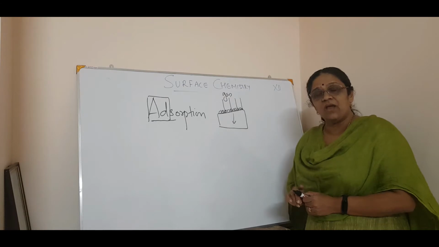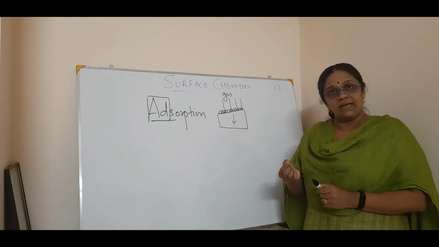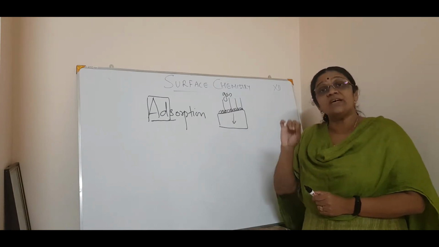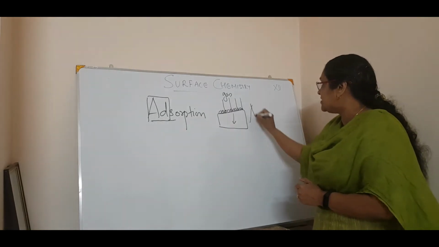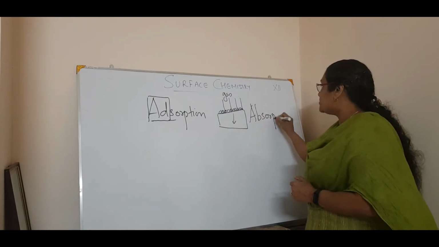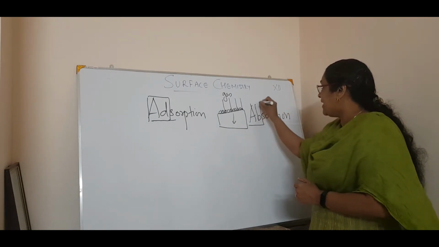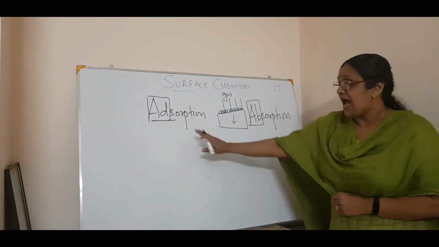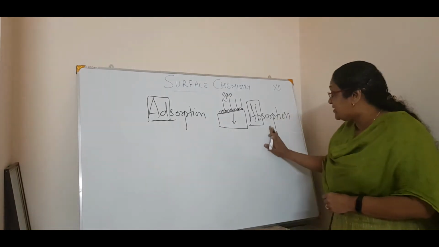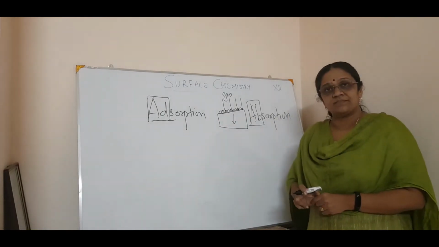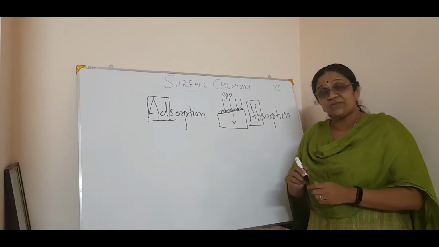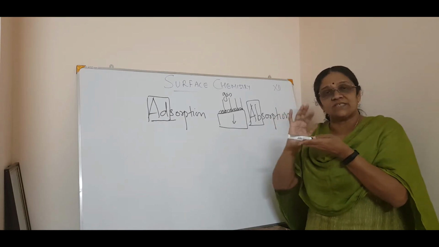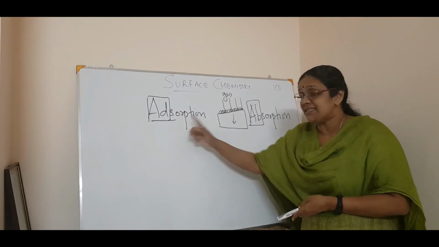Very, very important. Okay. Or in one word, I can tell, adsorption is nothing but absorption on the surface. Again, there is another terminology which is called absorption. See, this is AB and it is AD. So in one sentence I can say that adsorption is nothing but absorption on the surface. Clear? Adsorption means absorption only on the surface of a solid substance or a metal. That is called as adsorption.